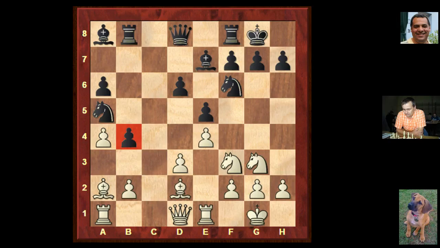Okay, but maybe black, I know he's trying to impress Mikhail Tal. Maybe he's freaked out by playing Mikhail Tal. It's 1987. So he plays knight d7. He's sacrificing a pawn. So what was the idea then? Bishop takes b4, knight c5. He wanted to play dynamically. So what does this actually do for black?